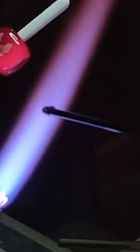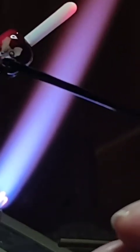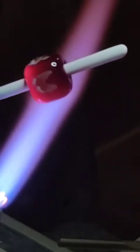Phew. Okay, so now we're melting in the eyeballs. And it seems like there was a couple of them that I couldn't really see the nose. So I'm going to go back in and add a bigger nose, because I kind of like to be able to see the nose.